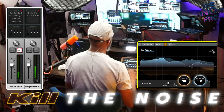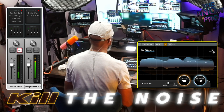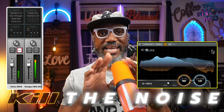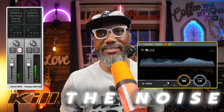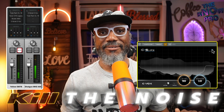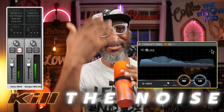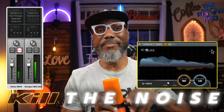If you notice in the orange, the orange is going to show you the sound that is being taken out. As you see that moving, that's the sound being removed. The blue is the sound that is being let through. So if I were to take this microphone and tap on it — I'm tapping on it — and it's not actually coming through the mic. I'm going to put this on bypass so you can hear the noise and hear the tap. Now if I take it off bypass again, even with tapping right here in front of me between my chest and the microphone itself, you hear more of me talking and less of the tapping.